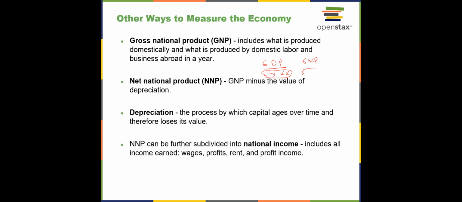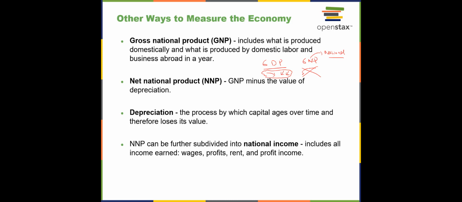But GNP does not have geographical proximity. GNP focuses on the national part. So GNP calculates the production of Americans. In that case, if Americans produce the Apple iPhone in China, the value of the iPhone should be included in GNP. And Honda producing in Texas shouldn't be in GNP because Honda is not an American company. So that's the main difference between GDP and GNP.